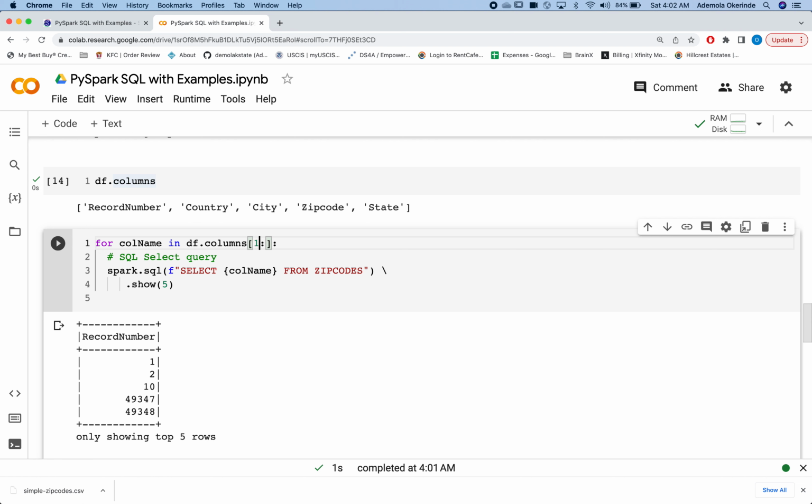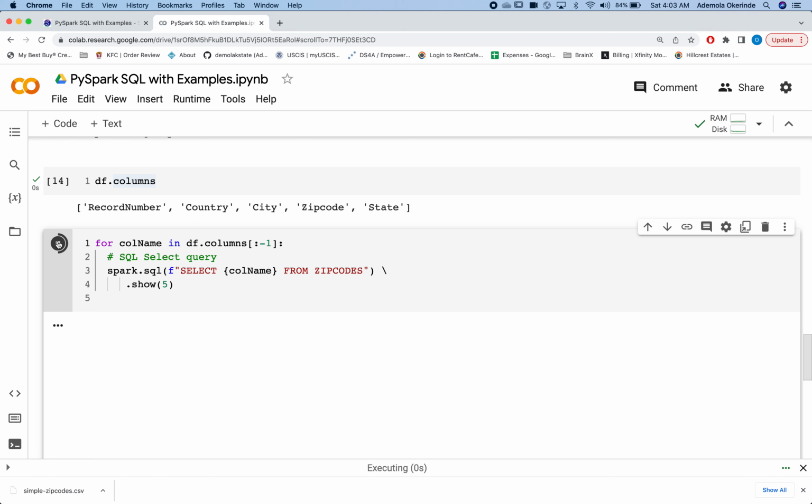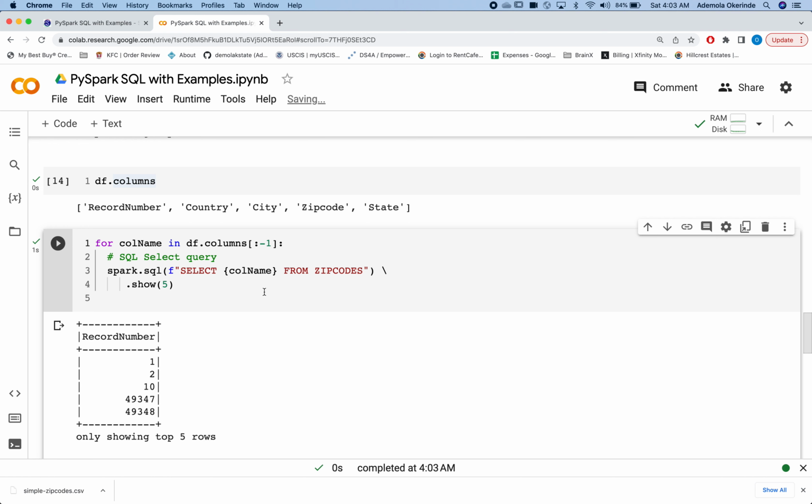I can say, okay, start from the second one to the end, or just start from the second one up to the third one, and I can do that easily. Or I can just pick only the last one, whatever is the last. I can do some creative things here, like this. Anyway, okay, so the double minus gives me the last.